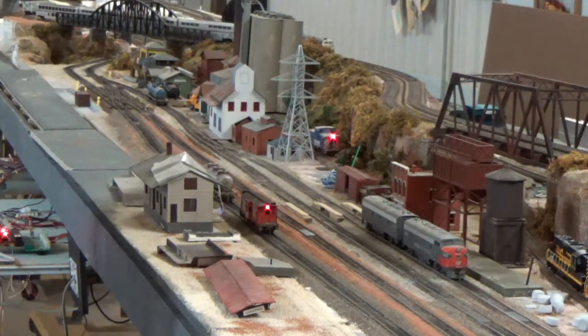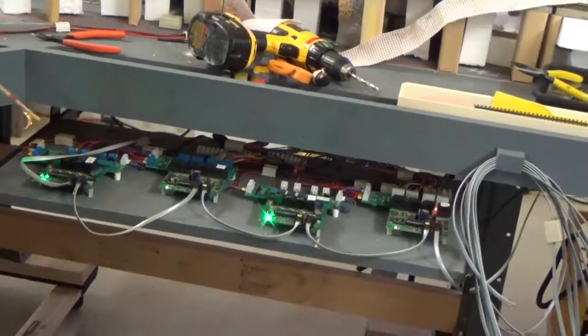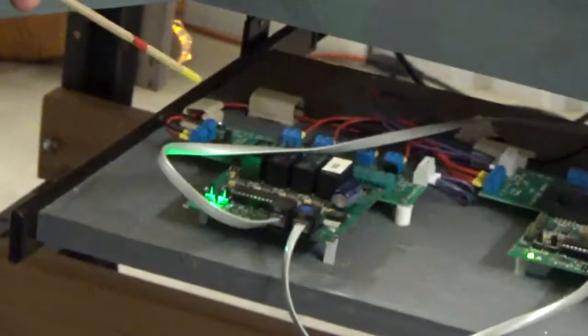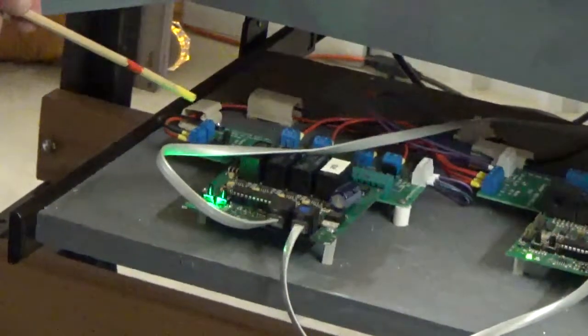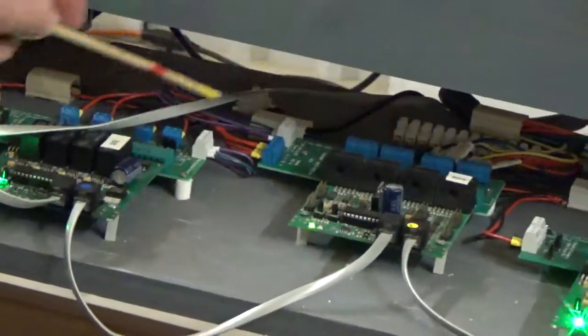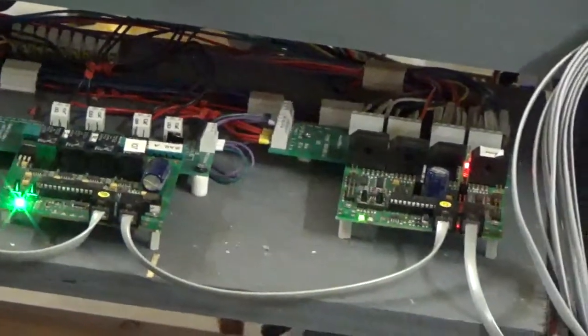All right, we're going to do a camera change. We're going to show you one more piece of the control computer circuitry on it. We've moved the camera to the north end of the track. This is in the area where the Cameron Station and the Dion bypass are. These are the heart of the digital control. These are the computer circuit boards. We have 2, 3, 4 of them in this pullout.